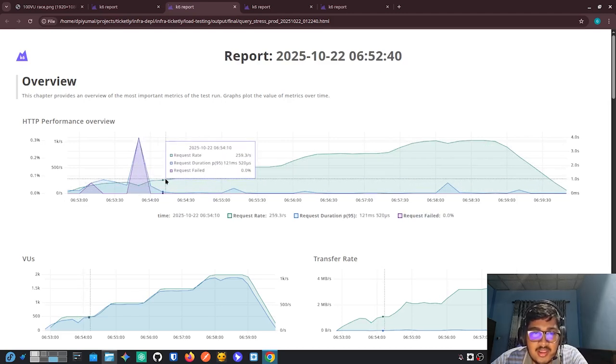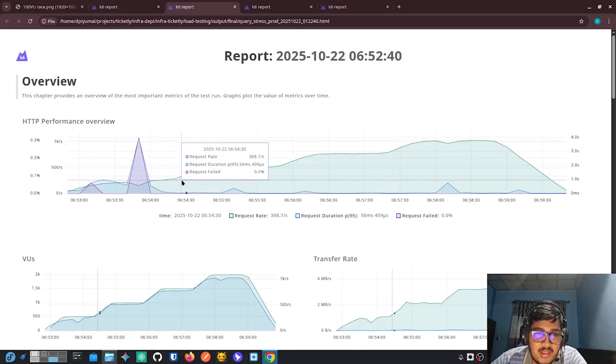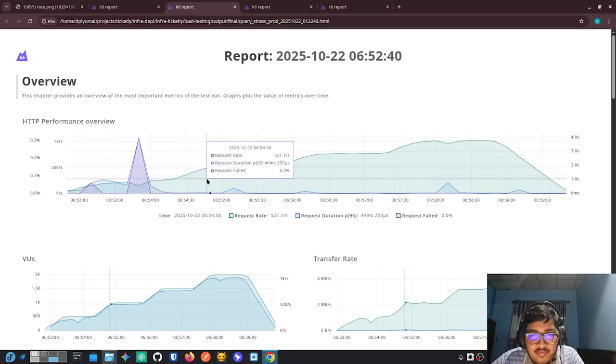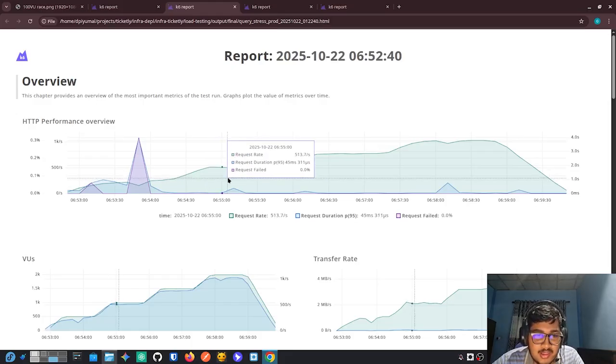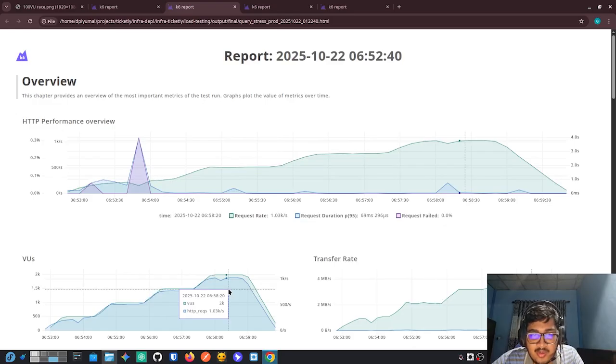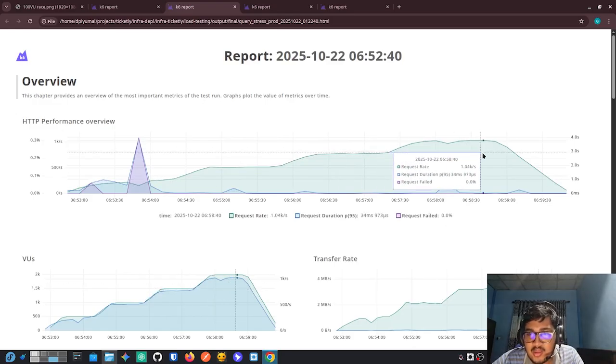And then you can see we are maintaining a request rate of 500 requests per second, and we are maintaining a response time of 49 milliseconds. Here we are also ramping up to 2000 users, and we are at a request rate of 1000 requests per second, and we are maintaining a response time of 34 milliseconds.